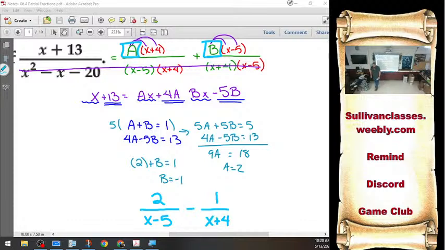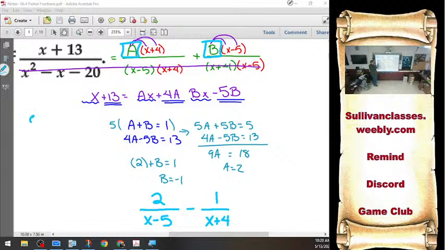Now someone asks, what if I put my x plus 4 first? No, you won't. Your x plus 4 will match with a. Your x minus 5 will match with b. But that also means when you get your common denominators, you're multiplying a and b by a different set. At the end of this, my a will be your b. Your b will be my a. But they're still going to match with those denominators. Because not only did you swap the variables, but you also swap the denominators with them.